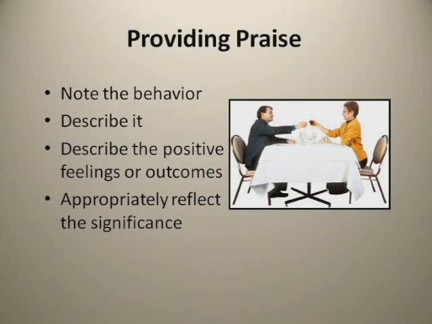So, in providing praise, I want to note the behavior, I want to describe it, I want to describe the positive feelings or outcomes, and I want to appropriately reflect the significance of it. Okay? Those 4 steps. Try it. See how it works. Now, the last thing I want to talk about is something that I think is just as important as providing praise. Because every once in a while, we have to do this. But sometimes we overdo it.